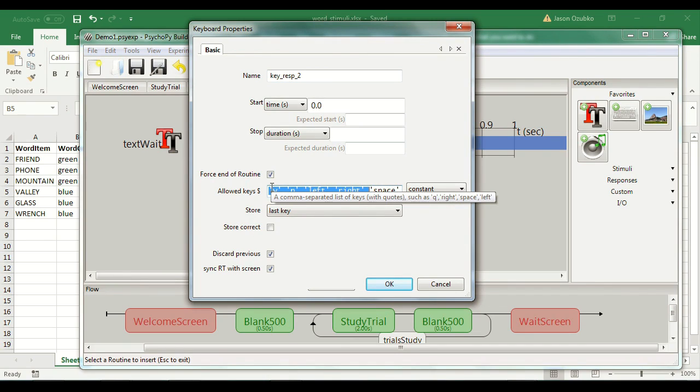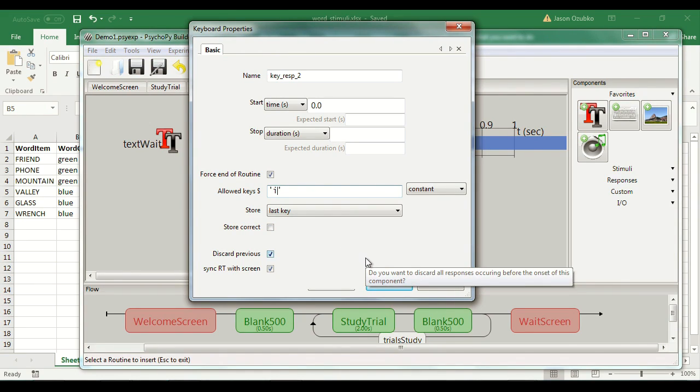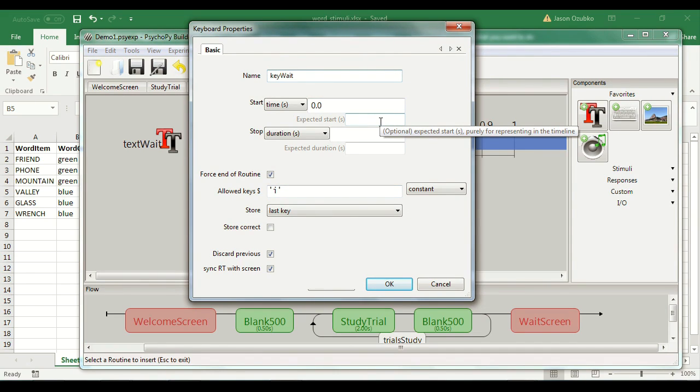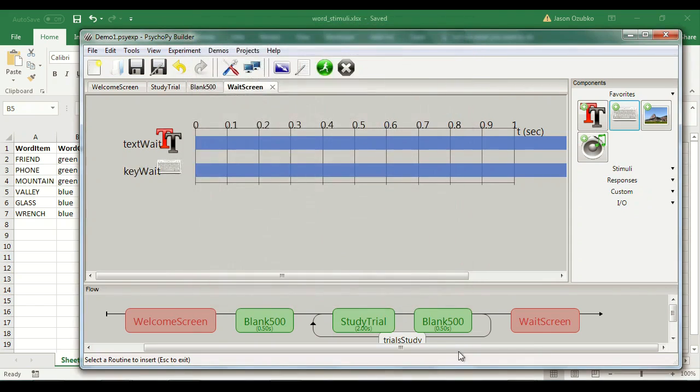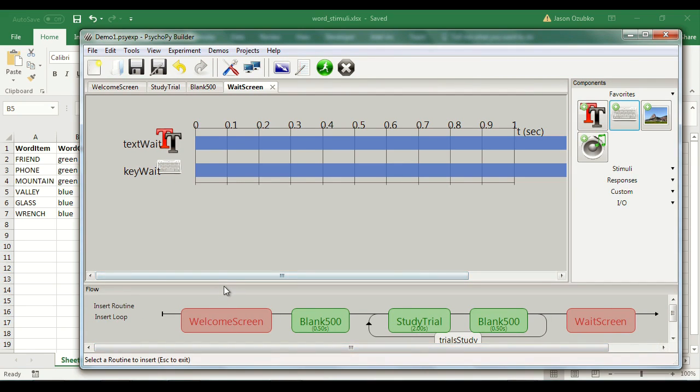A handy thing to do in the middle of an experiment: if you put space as the key that will allow subjects to carry on to the next part of the experiment, sometimes subjects will just press that and they won't actually come get you. So a little trick I like to use is to pick some random letter like I or K that subjects wouldn't think to press so that they can't move forward in the experiment until they come and get you. We'll call this the wait key. Remember to be labeling things as you go so that things are very easy later on when you want to see what you have done.